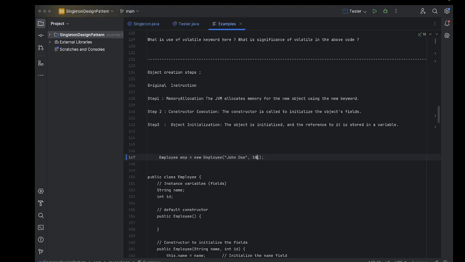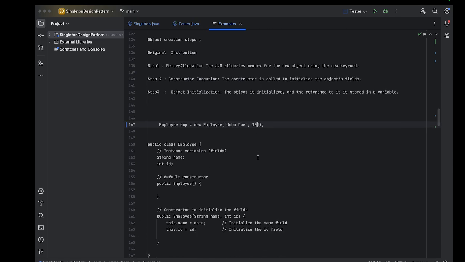In the second step, it will execute the constructor to initialize the values into the object fields. In the Employee constructor, name and id are assigned to the class level variables. This is the second step.